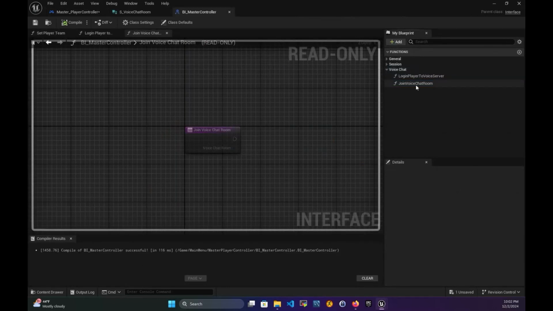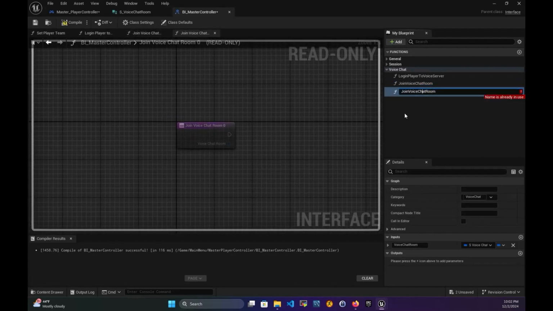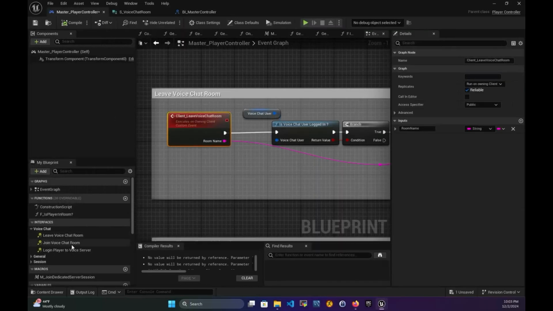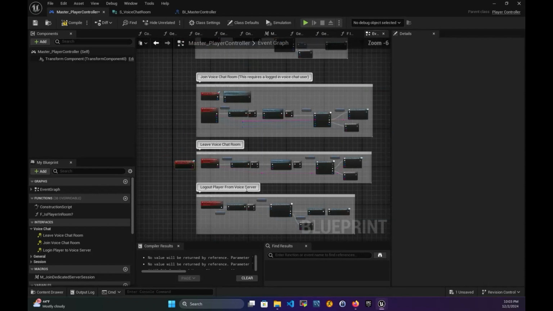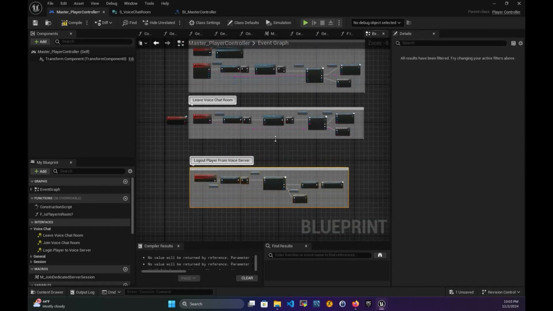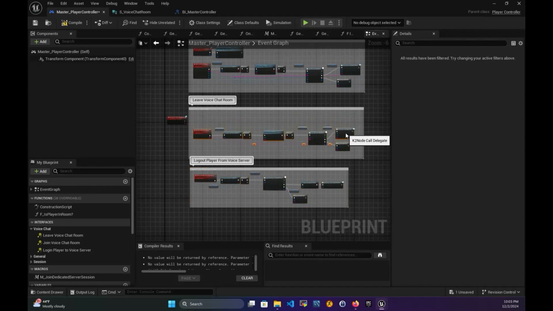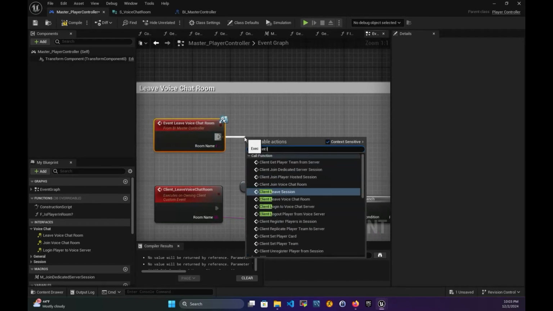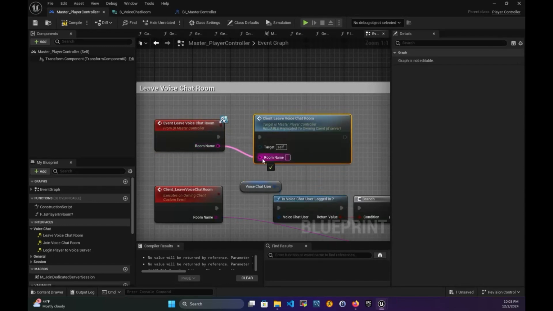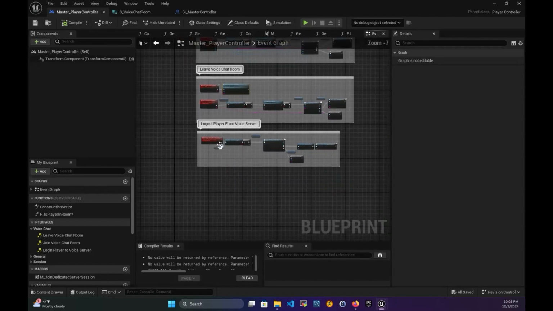We do the same for the leave event. And finally, the logout event.